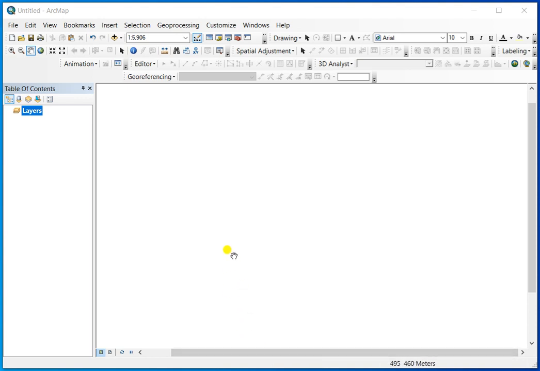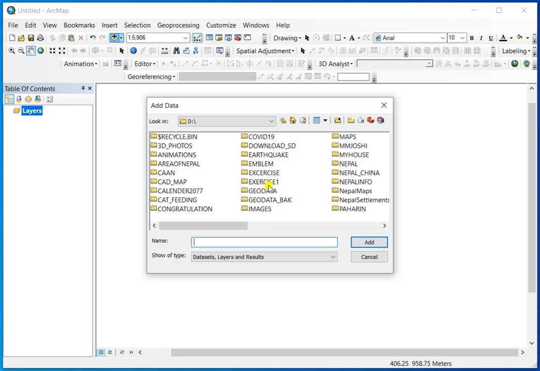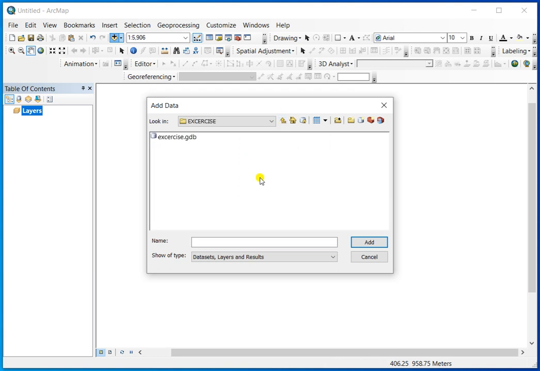Let us first load the layer corona_A. For this I have stored some data in my exercise folder. I open it and load the respective data into my project.